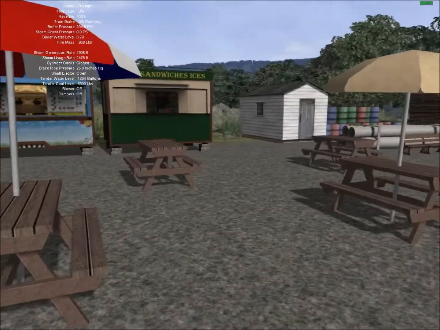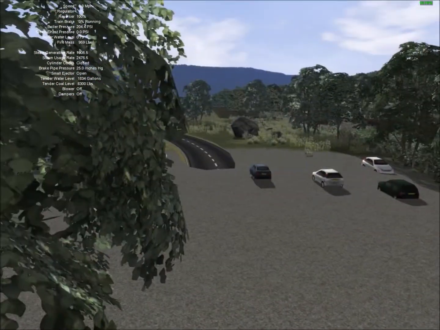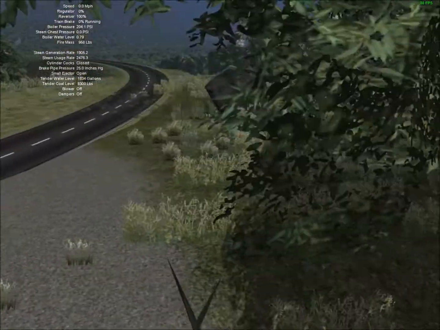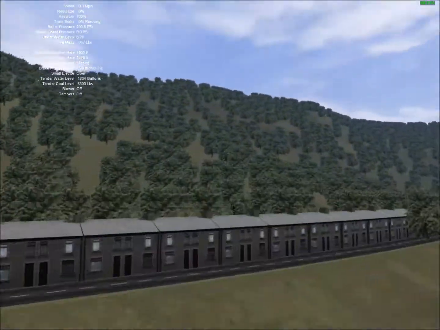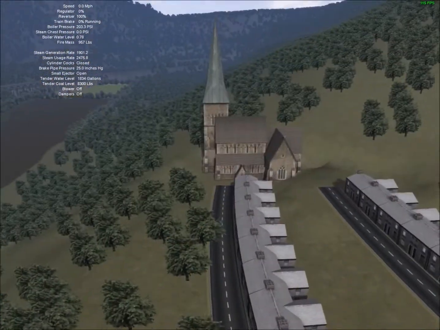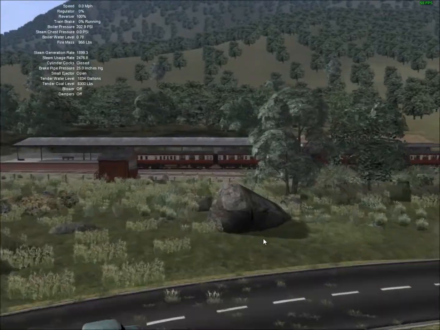And the rather temporary, granted, eating facilities at Blackmore for the moment. That will be changed in later versions. And the very small car park. And over the hill, you can just see there, we have the little village, which I don't know if I've done much with. No, I haven't. There's roads there. Oh, and the cars do go on the roads. Not that you can actually see them, but that's only for aesthetics. It doesn't really do anything.